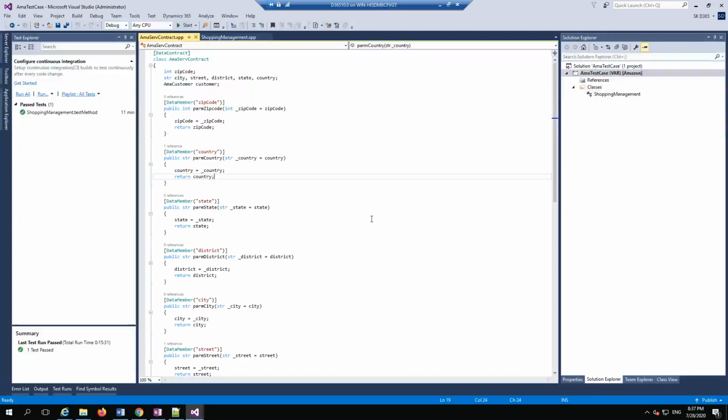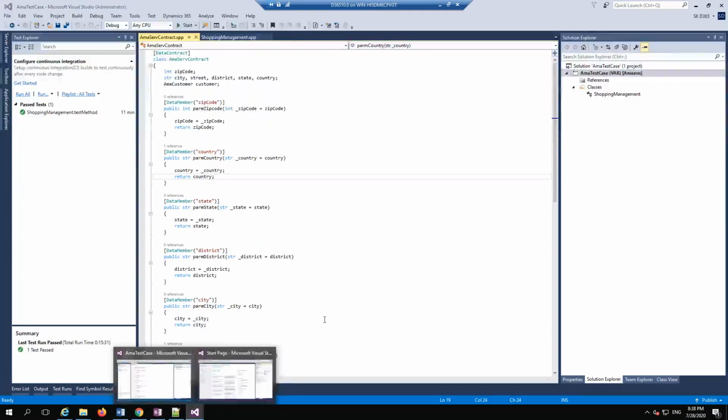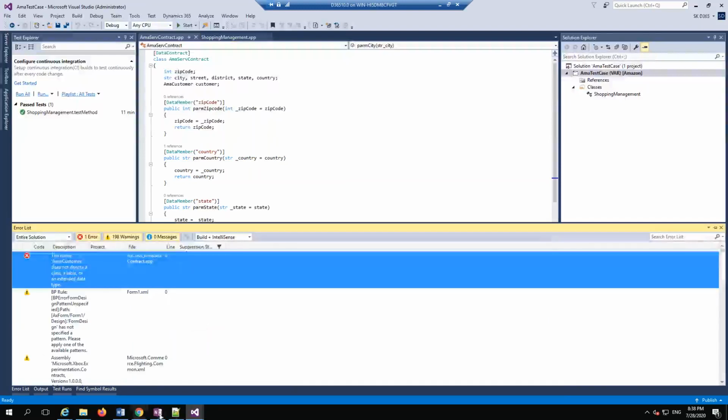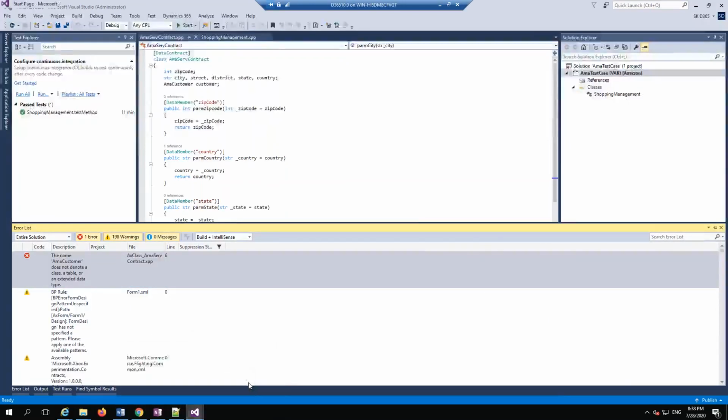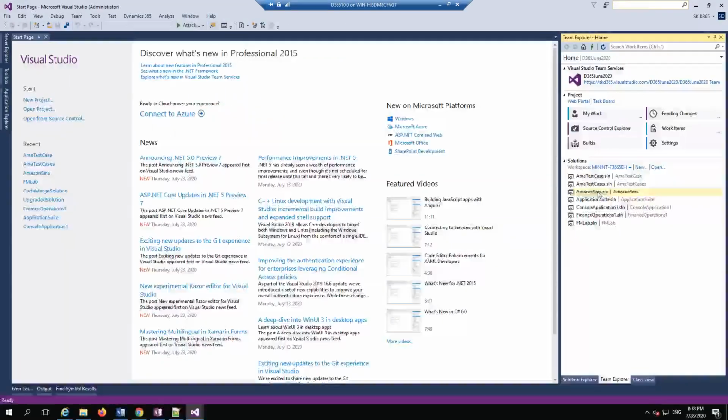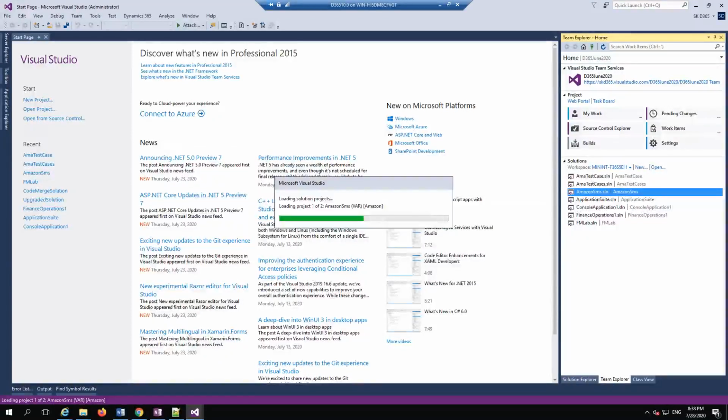Yes, Kumar. So when we export the package, will it export each and everything, like the form customization, extensions, or everything? Each and everything will get exported. And can we have two different solutions? For example, one has the extension for the customer table and one has it for the items table. Can we import both solution packages? See here, the package will take the model. Okay, I got it. Let me show you.